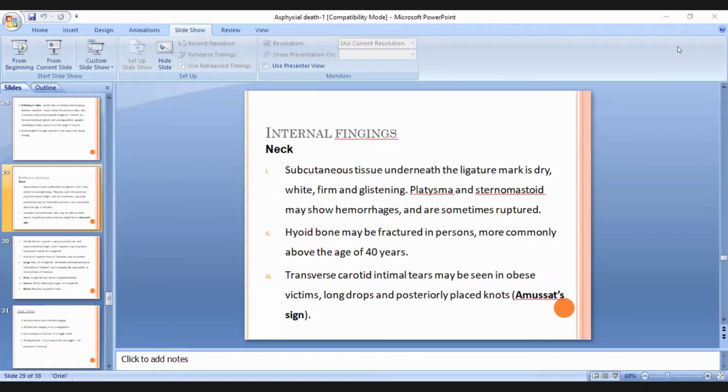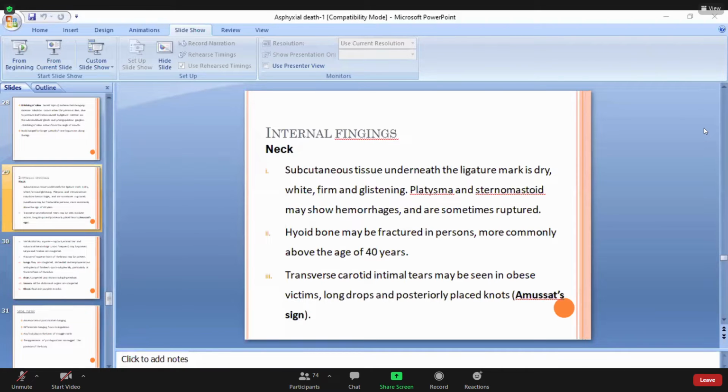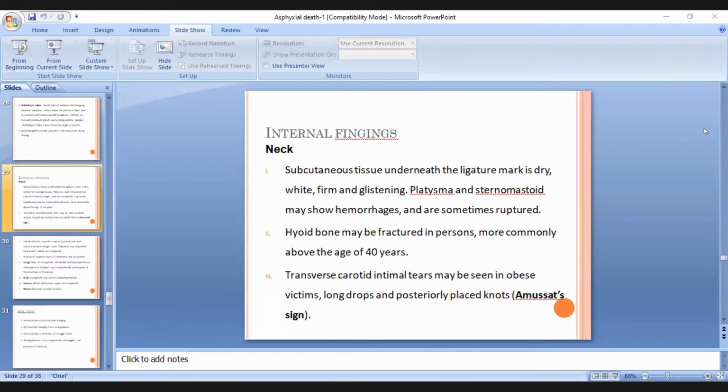Obstruction externally over the nose and the mouth is either gagging or smothering, that is plastic bag smothering, or smothering by some soft material or by hands itself. Okay, that is known as smothering. And especially if cloth or something is pushed inside the mouth, then that is known as gagging. So it's better you remember this picture.